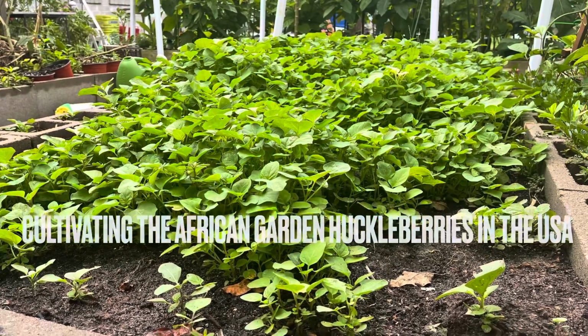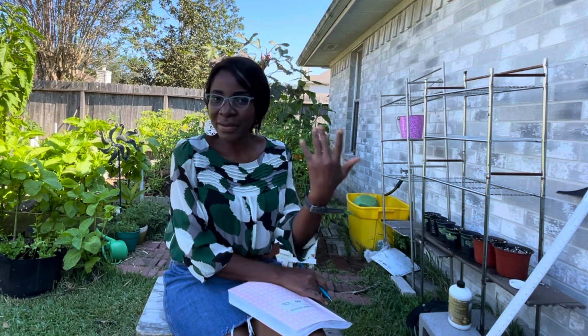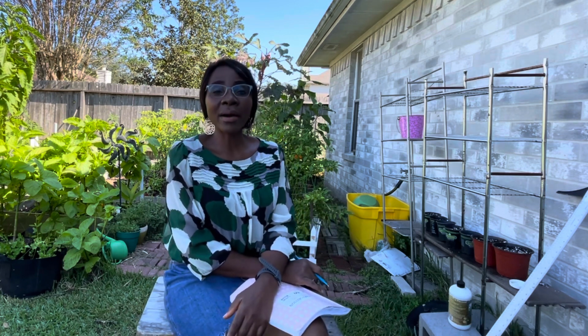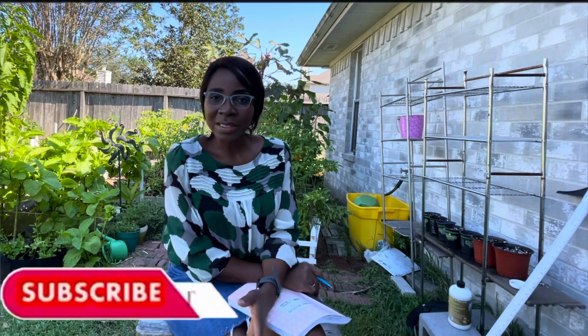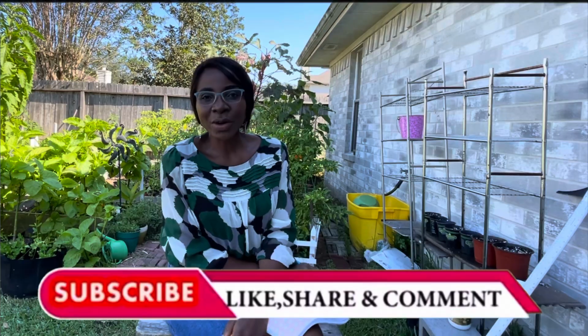I just wanted to give you updates on the garden huckleberry that I am experimenting with this fall. I'll share with you the process, how I took care of the soil, how I prepared the soil, how I fertilized, what type of fertilizer I used, and an easy method for transplanting.